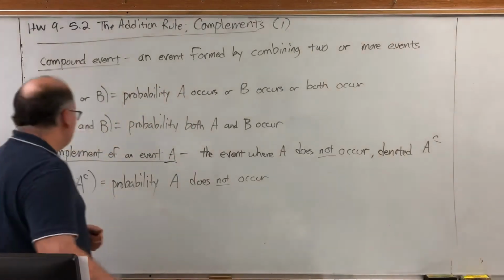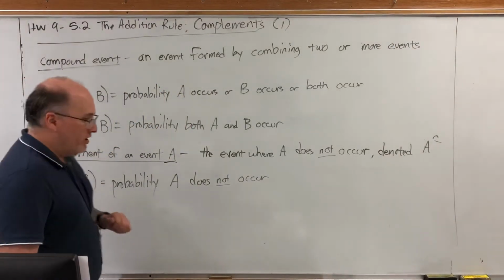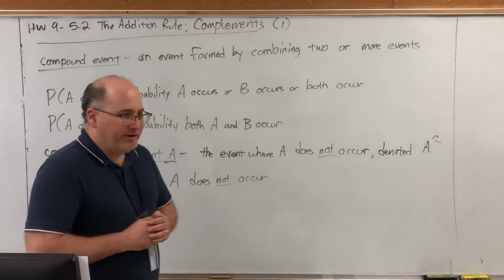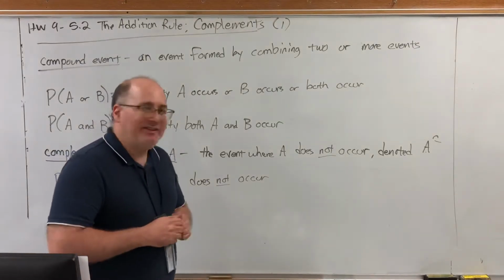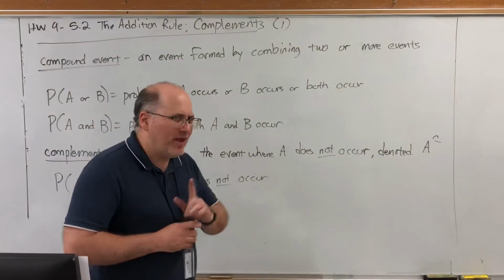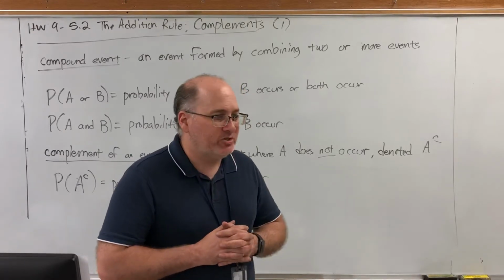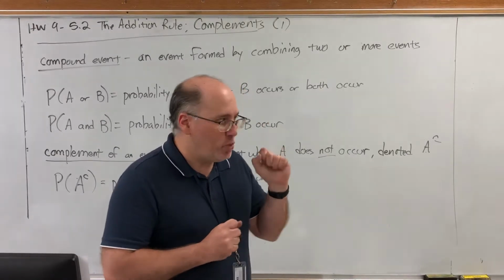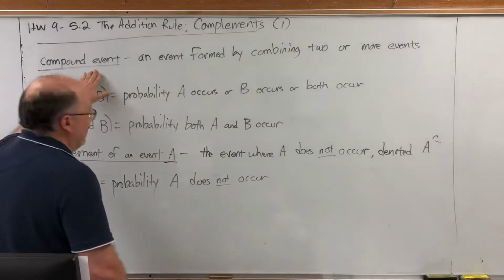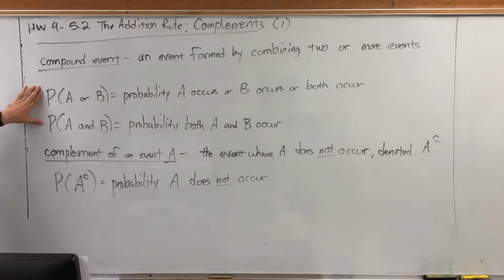Or I could ask you an and probability. What's the probability you draw a card and it is an ace and a diamond at the same time? If you think about it, that one's pretty easy. How many cards in the deck are the ace of diamonds? 1 out of 52. Those are examples of compound events, and we're going to be looking at the probability of each.